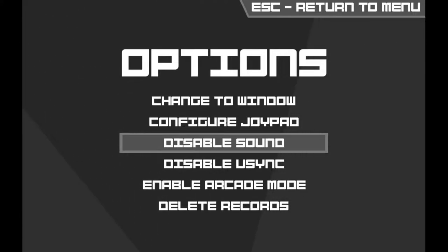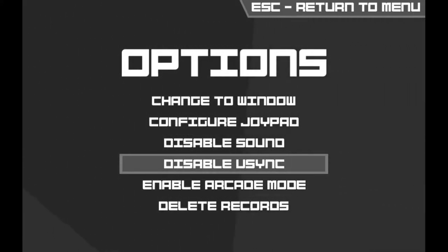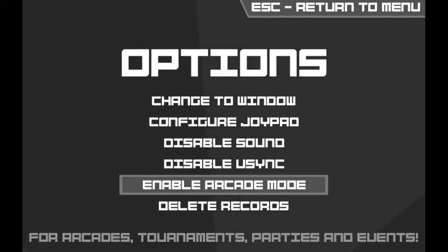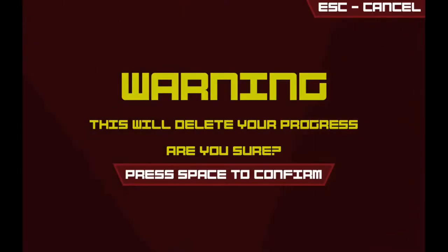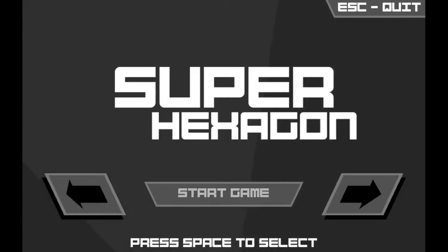Disable sound, enable sound, nice to see. VSync, enable, disable. And enable, disable arcade mode. I guess if you're doing a multiplayer thing. And delete records. Sure. Okay. This takes me to the main menu.